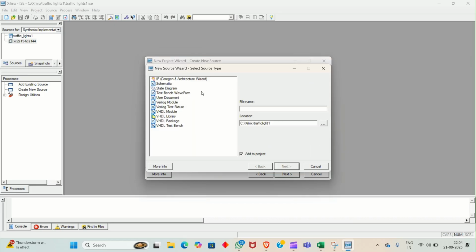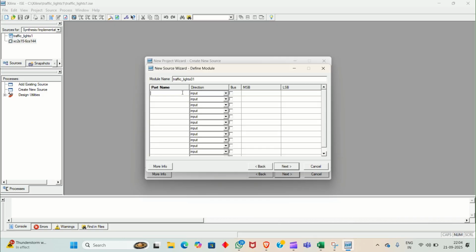Then for a new source, we have to select Verilog module. Then again give a simple name, something like traffic lights 01, and make sure that it is added to the project. Then next.